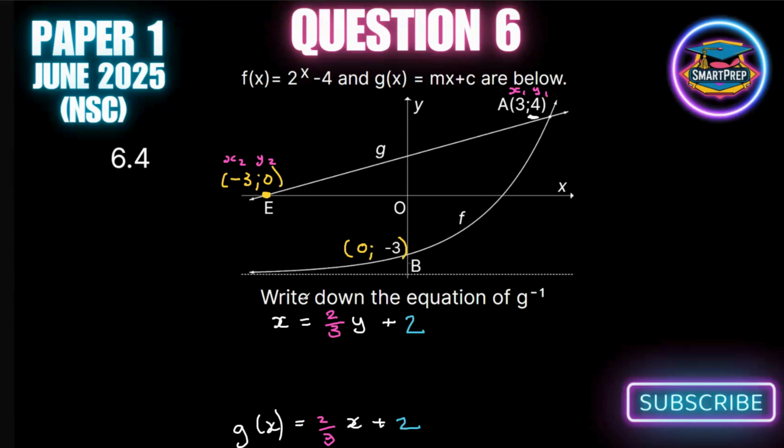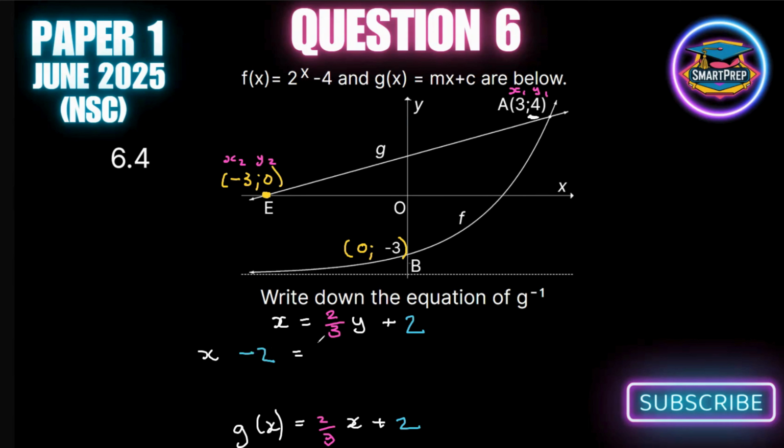The reason they do that, guys, f of x, g of x, they don't just say y, is because otherwise how would you know which y we're talking about? So we call it f, g, and another one we could call h, and that just allows us then to have multiple functions on the same Cartesian plane. Now that we've done that, we have to get y the subject of the formula. The easiest way to do that, let's take the 2 across, and so we'll get minus 2, and so we'll have x minus 2 equals 2 over 3y.